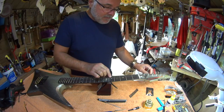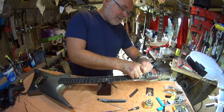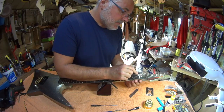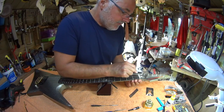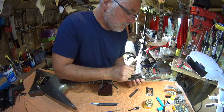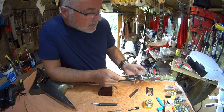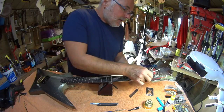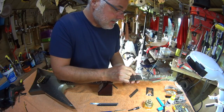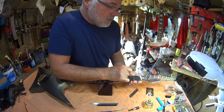It's likely you'll do that, but that's a small price to pay for a really low and light first fret action. You're really just going to use this to make a mark first of all. Always stop and try and check this to make sure it's going down at a correct angle. The very sharp V file runs the risk of going off to one side if you're not watching it.